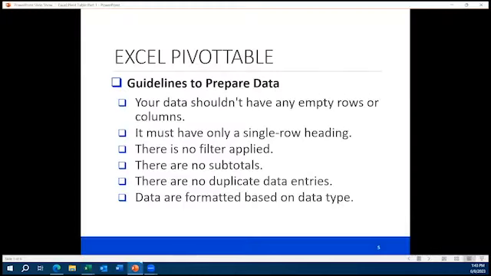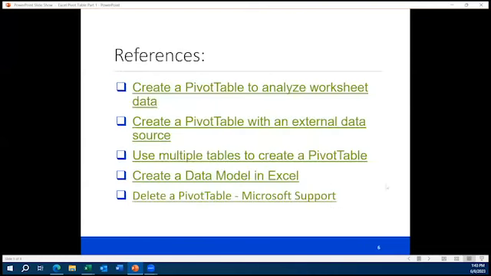Let me go back to our PowerPoint presentation. In this PowerPoint presentation, I'm going to share with you this deck with the links to multiple sites. These are basically from Microsoft Office: how to create a pivot table to analyze external data, multiple tables to create a pivot table, how to create a data model, delete a pivot table.